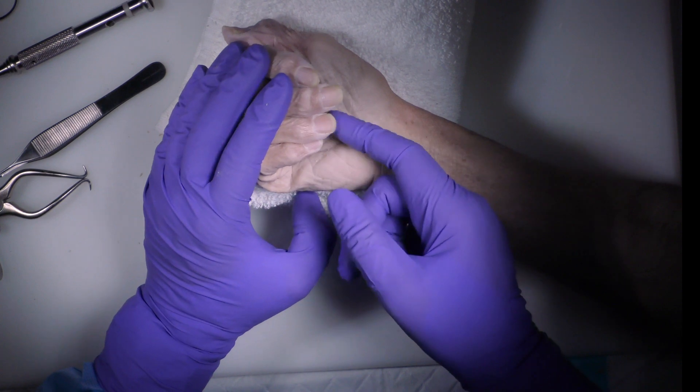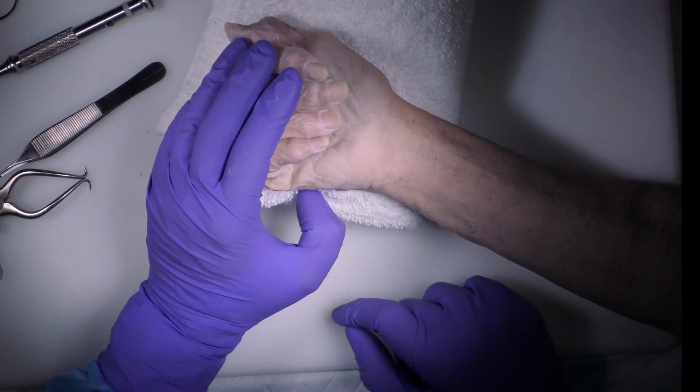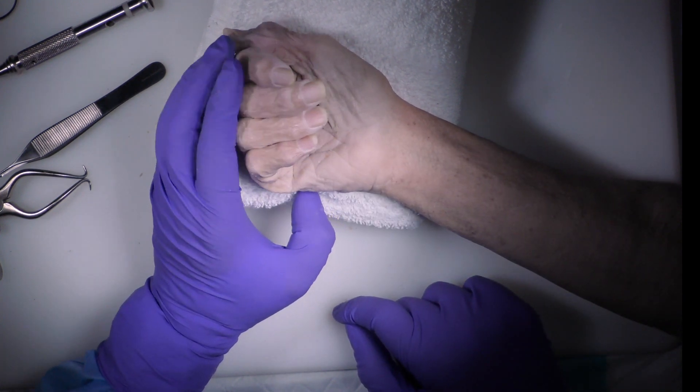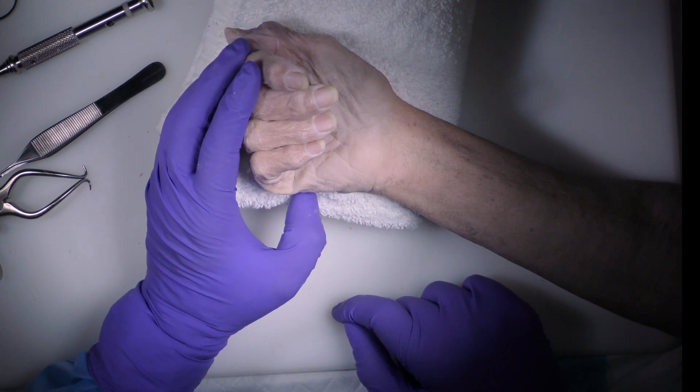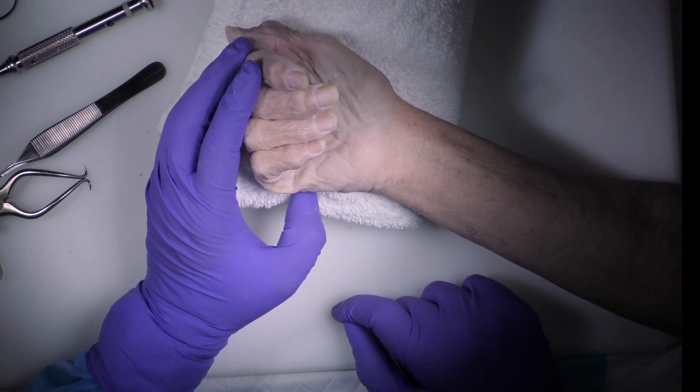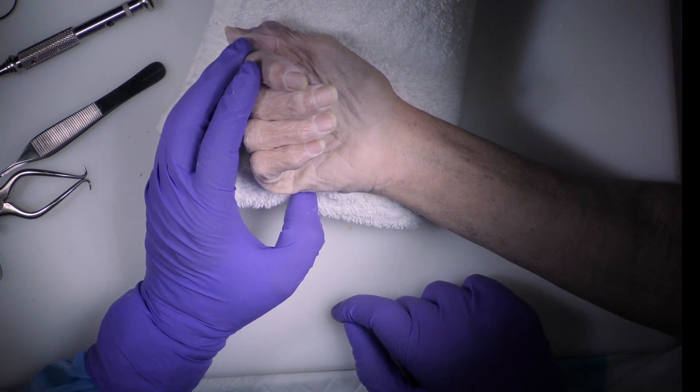The small finger typically just tucks in gently under the ring finger. If you're not sure, you can just check the other side and getting that rotation right is very important so that the patient's not bothered by it. That's often the most common complaint with any kind of finger fracture, regardless of how it's treated, is any kind of crossover or malrotation.